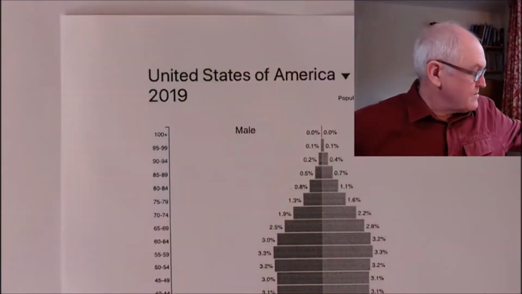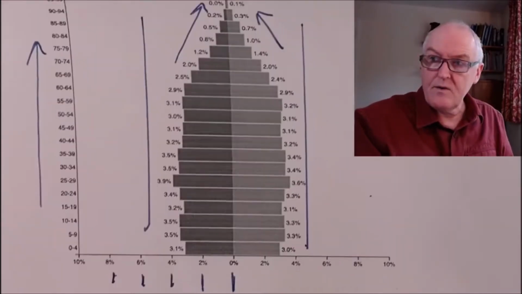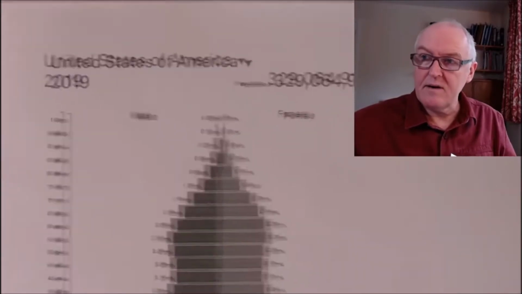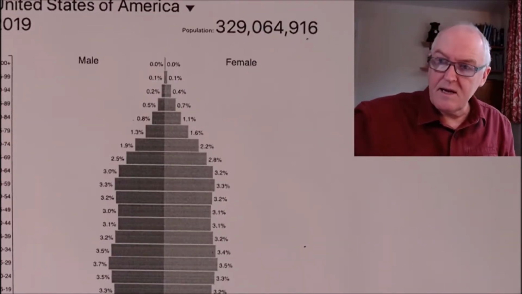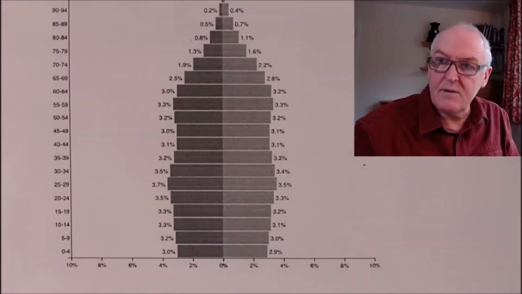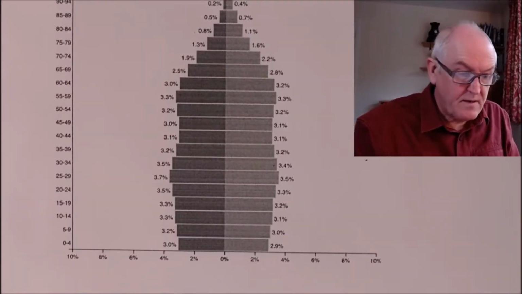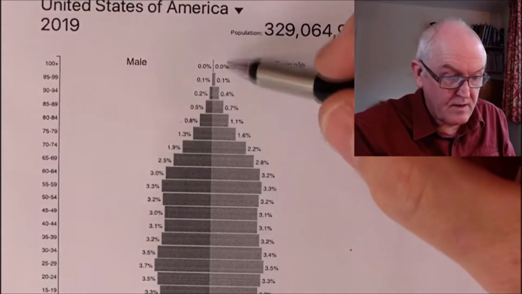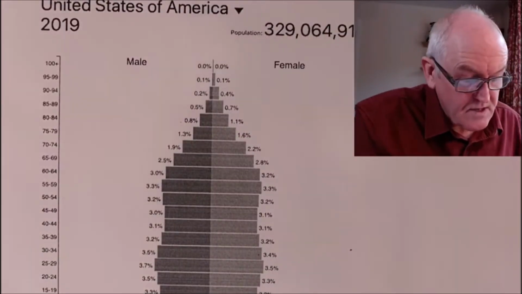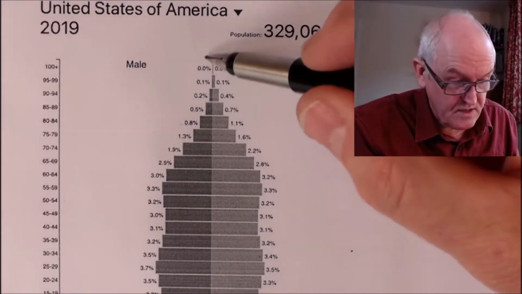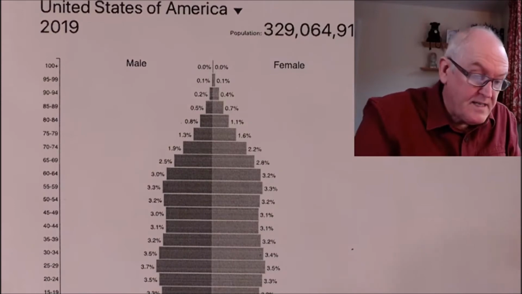So let's look at the United States now and remind ourselves of Iceland. That was Iceland, 0.3% infection fatality rate. Pretty similar shape in the United States. Looks a bit like the Empire State Building, doesn't it? But a pretty similar shape. So again, younger people in America have got a reasonable chance of getting older. Then the older you are, you start dying off. Actually, that's got the United States over 100 as 0% as well, which I know is not true. So that's just a simplification of the data. But you get the idea.